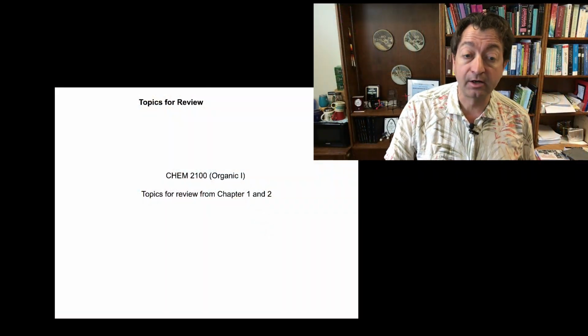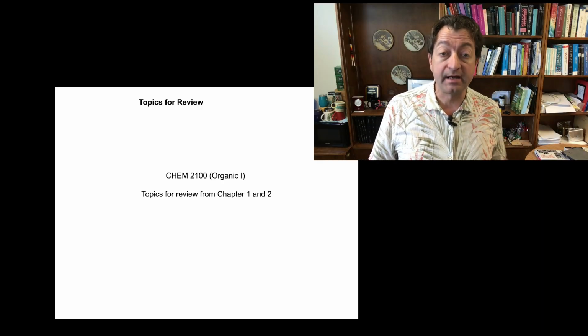Well, hello everyone, and welcome to the first of three videos about a review of what we think you know from general chemistry, concepts you're going to need to rely on as you go into Chem 2100 or Organic 1. Many of the topics that we're going to be looking at here can be found in Chapter 1 and 2 of the Klein textbook.